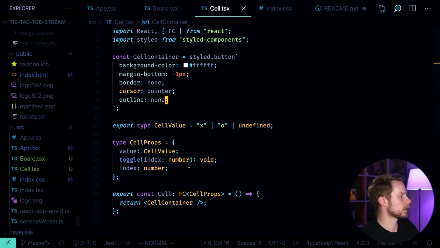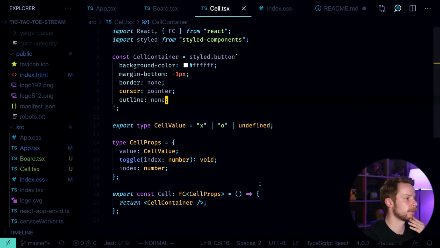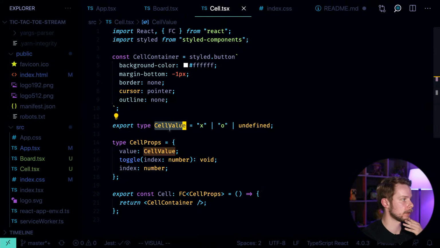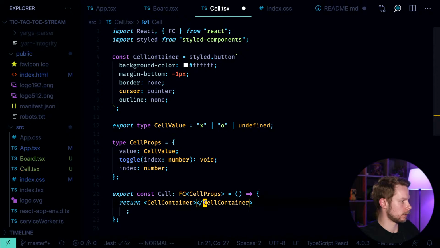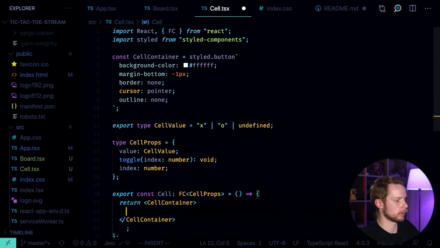Now the cell can also have the value, the cell value. We need to render it inside of the cell container. Inside of it we're going to do the following.